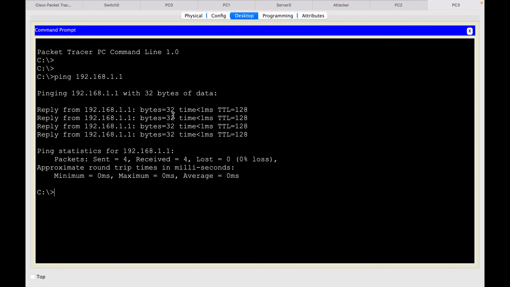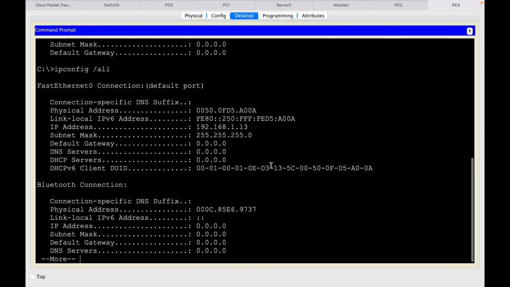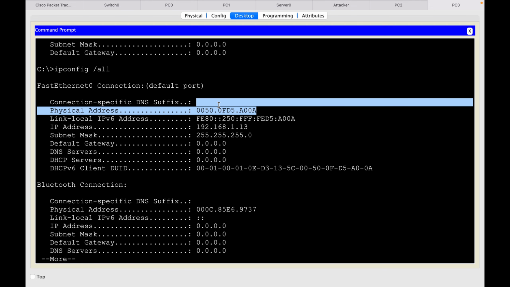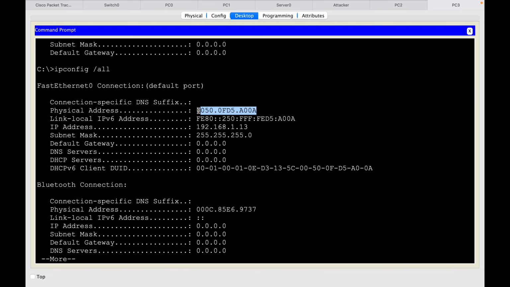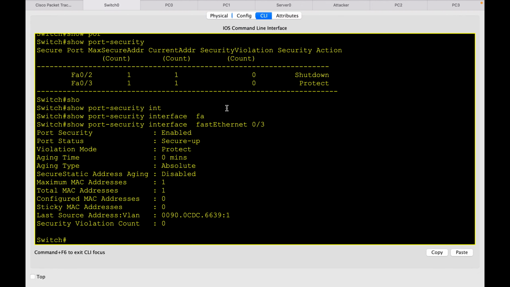Okay, so let me copy the MAC address. This is the MAC address. Okay, we don't need to copy the MAC address because this is a sticky secure MAC address mode in which it will automatically learn the MAC address. The port number is FA0/4.